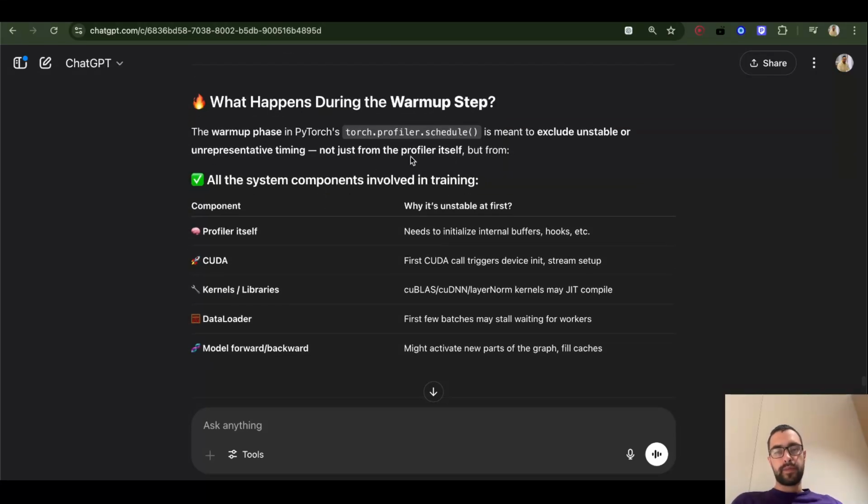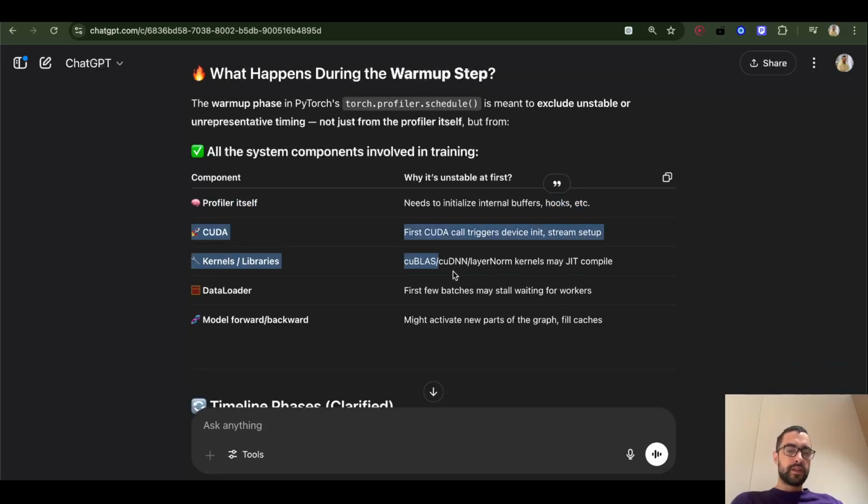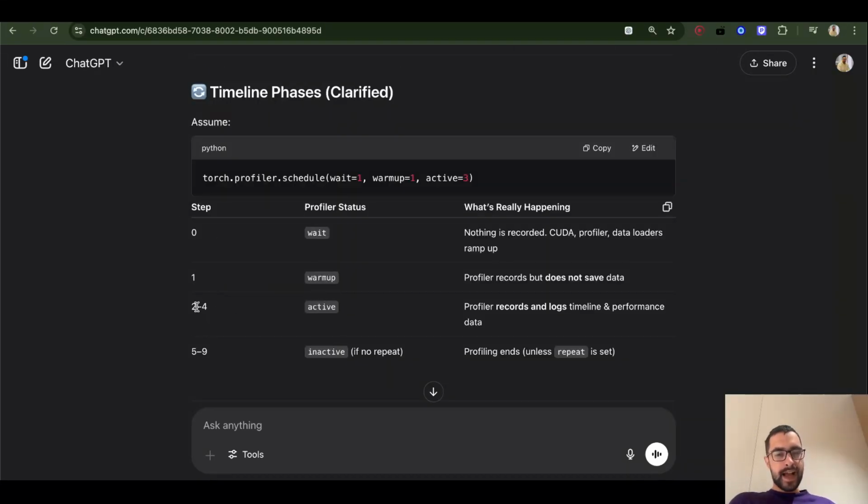But this warm up in the profiler schedule is not just for the profiler itself, which needs to initialize internal buffers, hooks, etc., but also for other computations. So after this active period where the profiler records, there is an inactive period if the repeat is not set.